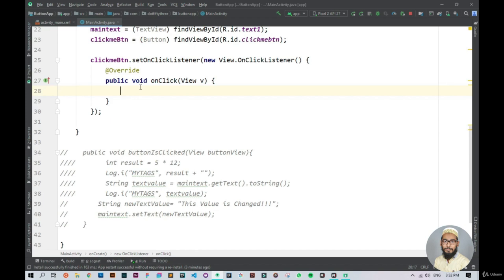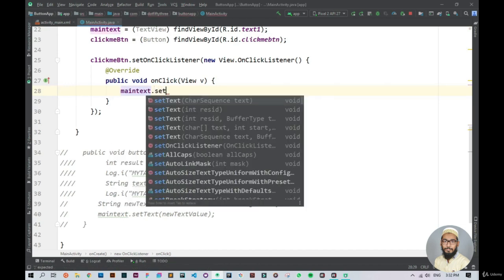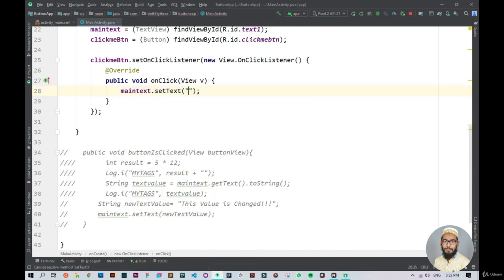this on click method. Okay, so now on the click of the button, I want the text to be changed to I am an Android developer. So how can we do that is simply typing in main text dot set text, and I'll be writing I am an Android developer.